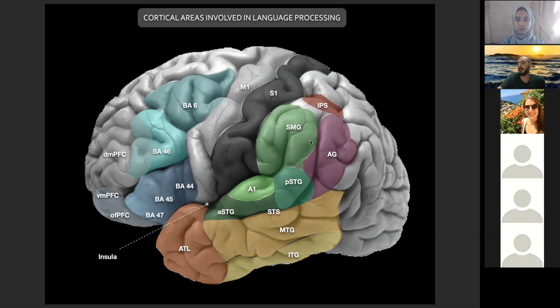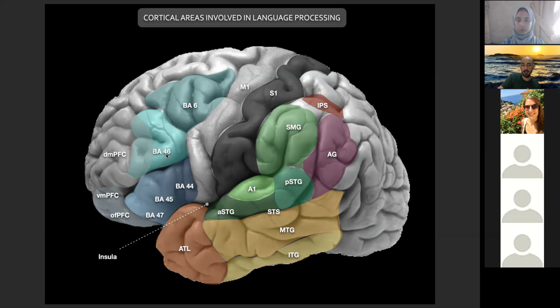So that's why, when you talk about Wernicke's aphasia due to damage to Wernicke's territory, it is not really damage to Wernicke's area alone, but includes other areas. We discussed that. Some areas that we haven't really talked about are, for example, BA6, which is the supplementary motor cortex. So it's associative motor cortex.